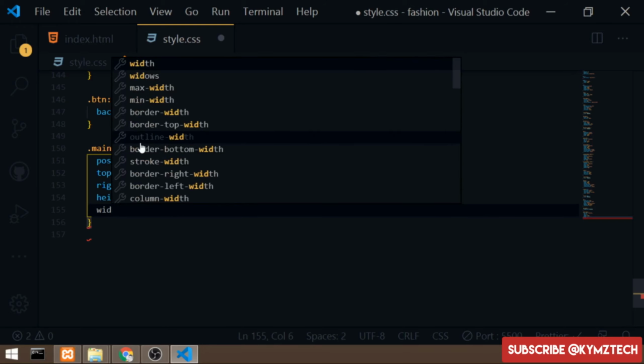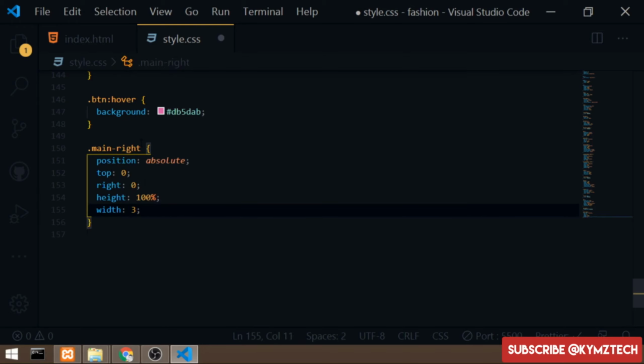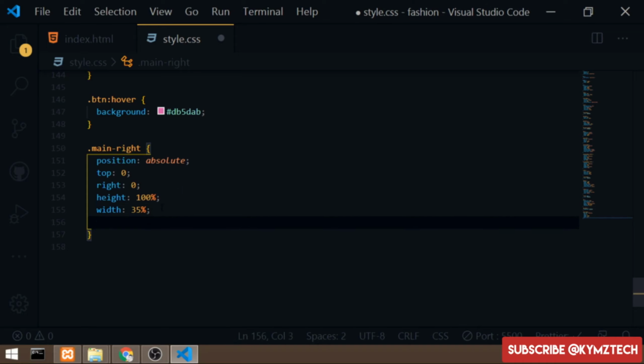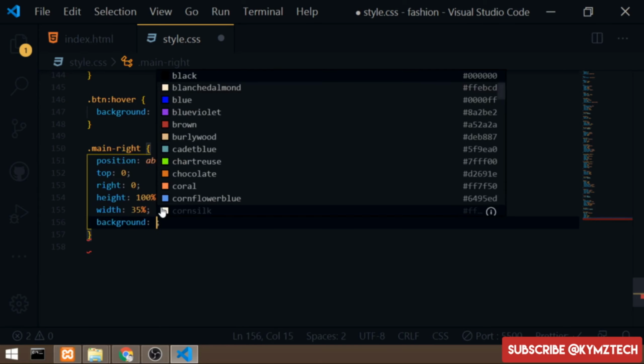Then I'll give it width of 35%. So if you remember, the main-left took 65%. So the main-right is taking 35%, which in total is 100%. So I give the background color of black.